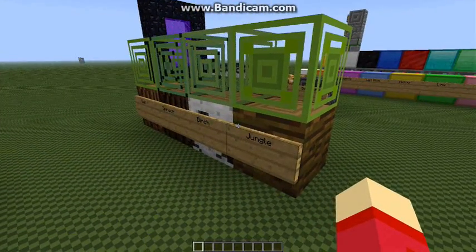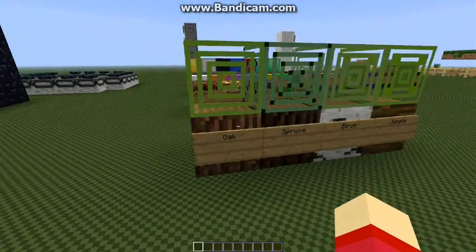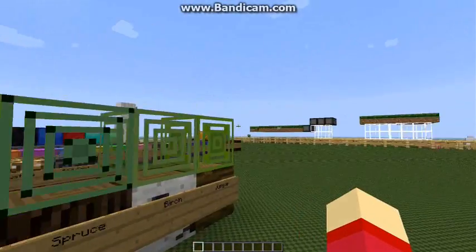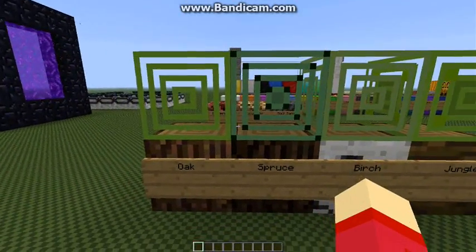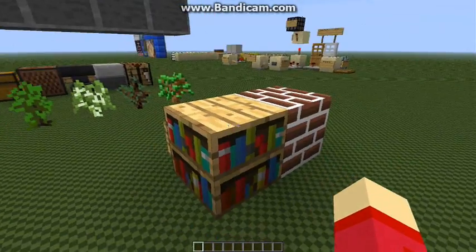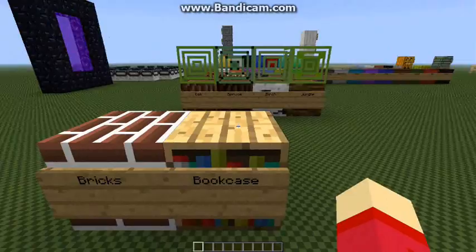And then here are the tree textures. The oak wood is sort of brighter than the original. And then they have this little cool swirl thing. See? And then spruce, sort of dark, and nothing new right there. And then this sort of looks brighter. That's because it's using the wood texture.